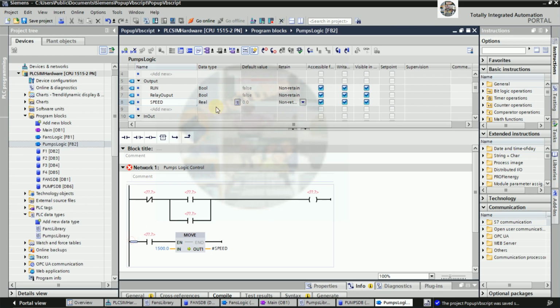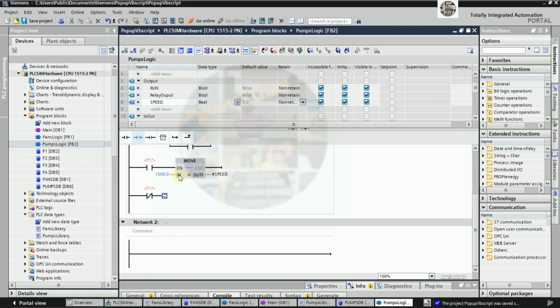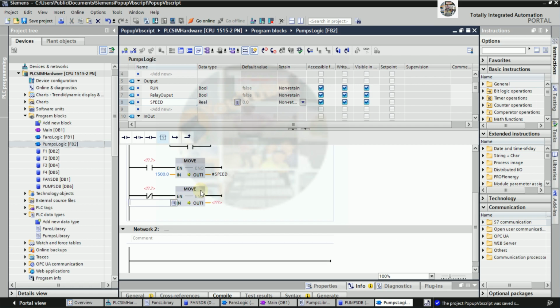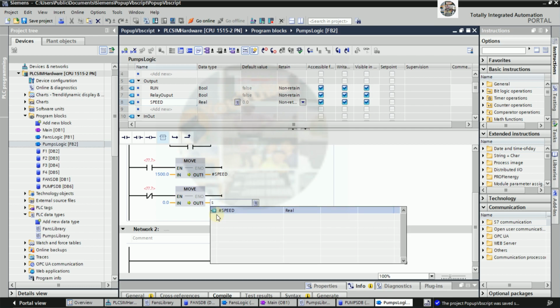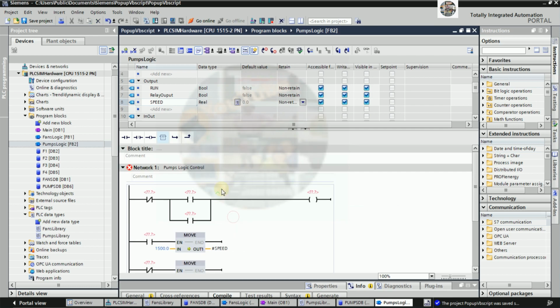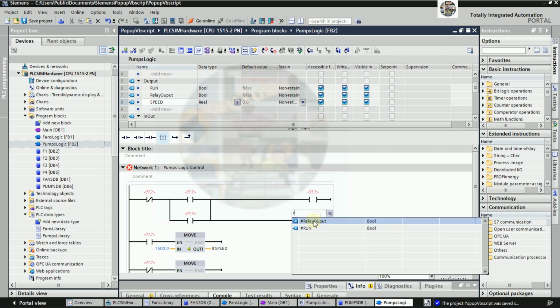And when stop pump, when pump not running, I will move 0.0 to speed. Okay, so this one should be one more output for relay output, right?